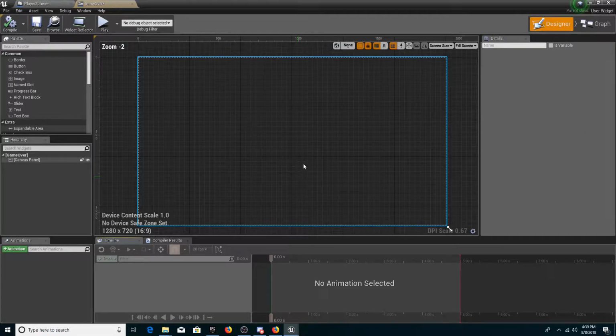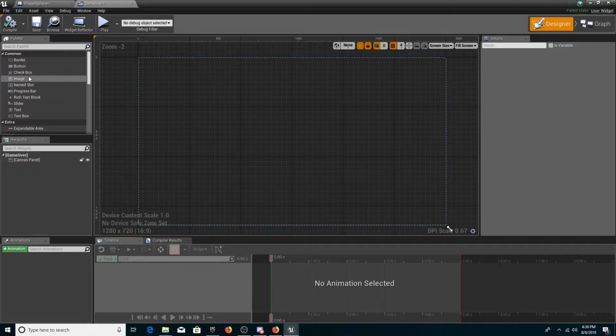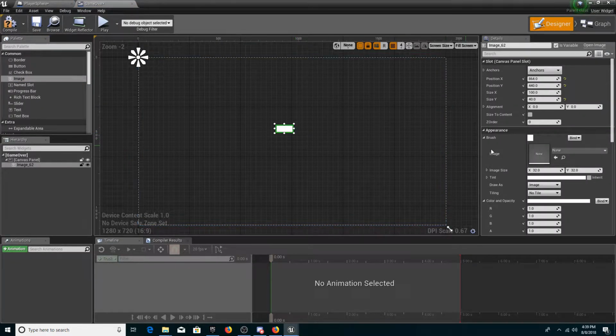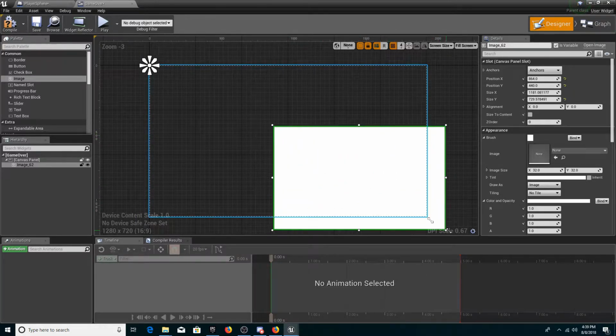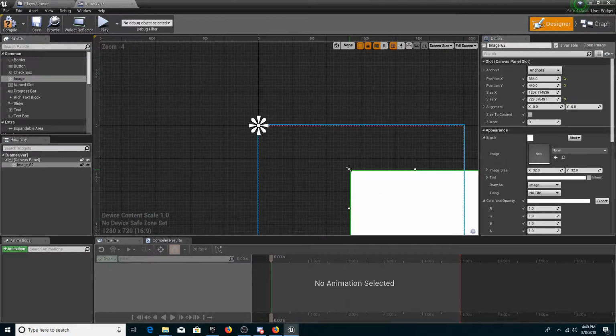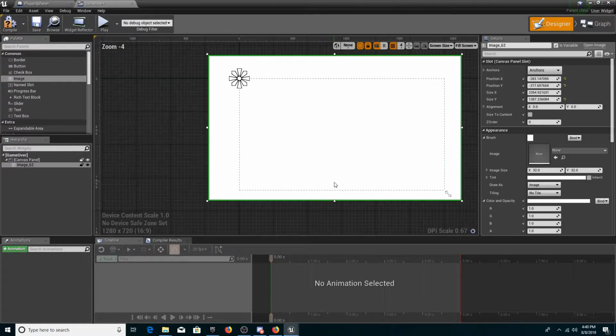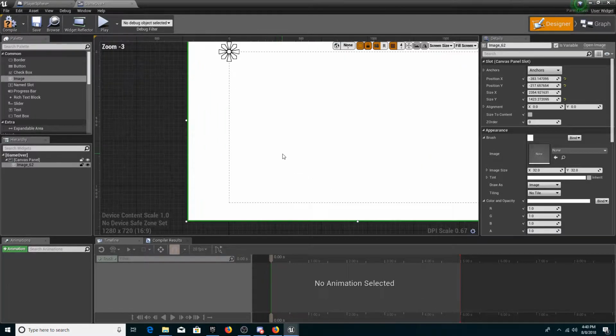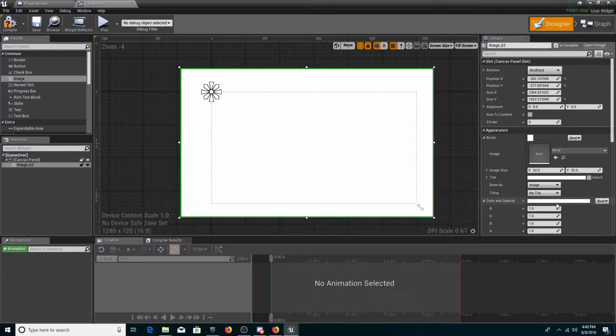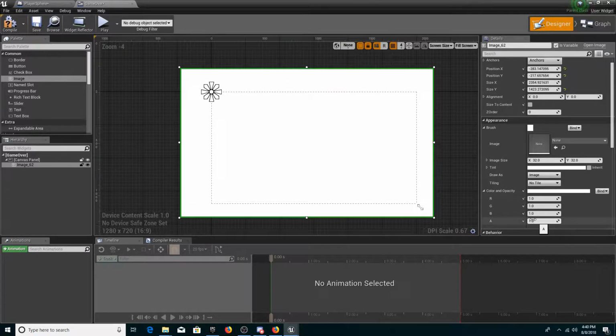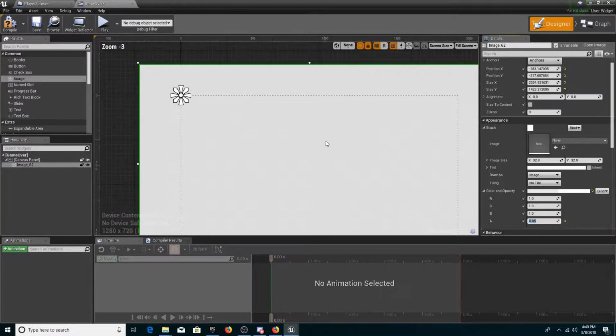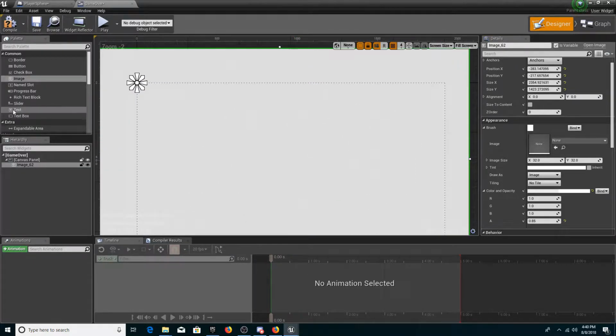Double click, open this up, and first of all we're gonna drag our image in, and let's just leave this on white. We just need a solid white color. Make this bigger than the box. No exact size, just make it bigger than the bounding box. And this is a bit bright and too opaque, so let's set the alpha. Just click on the image and set the color and opacity to like 0.8 or 0.85. Yeah, 0.85.